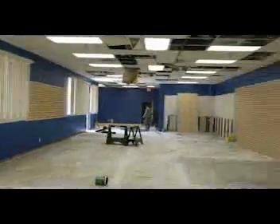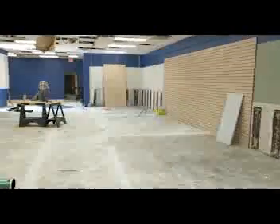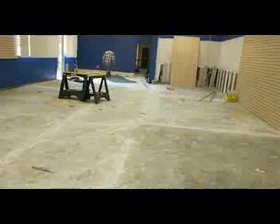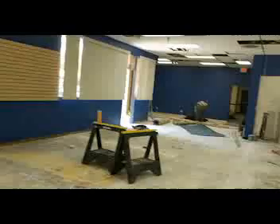Now we're going to go inside. As you can see, the painting is done. We've got more slat wall coming in on Monday that's all going to be installed here, and the roof is going to get repaired over the weekend. Floors are going to go in on Monday. This is going to be the main gaming room where on the left you'll see where the retail register and all the glass display cases are going to be.